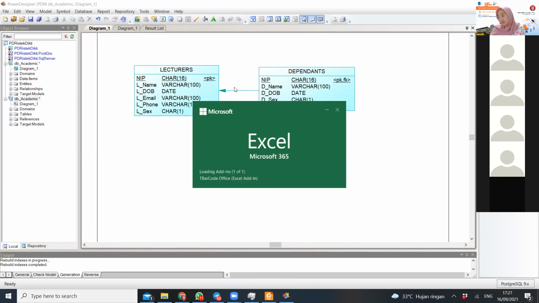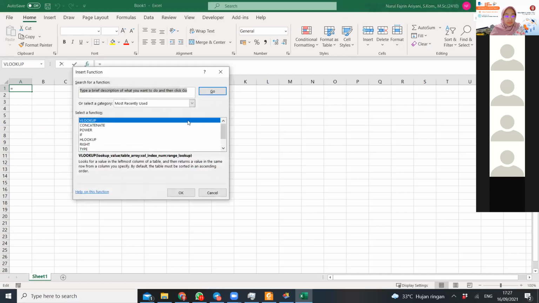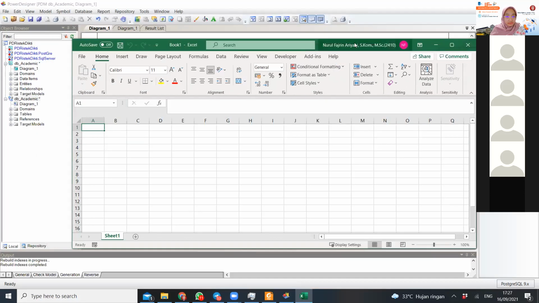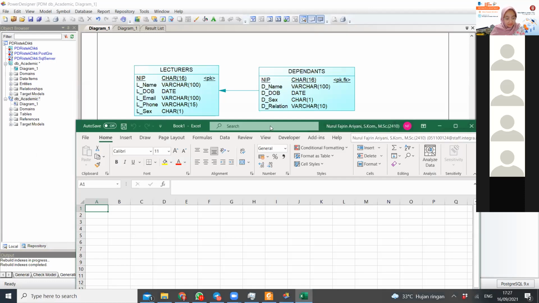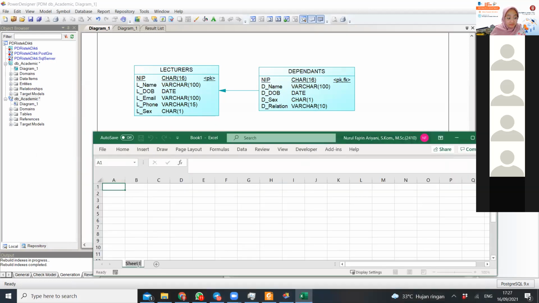Okay, let's say we use this sheet to store the records of lecturers.